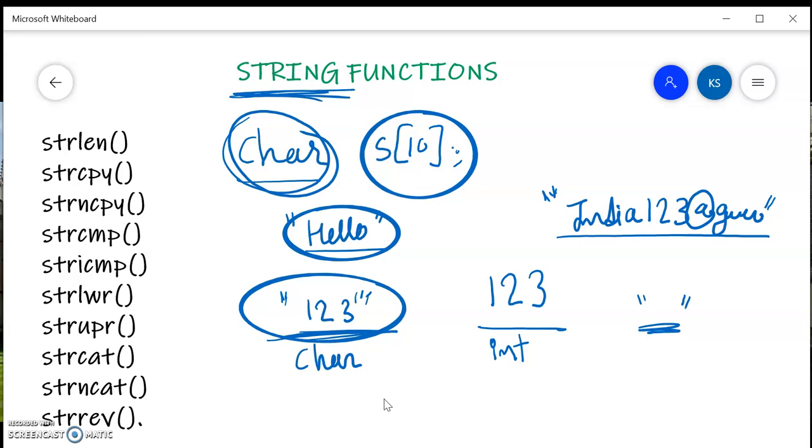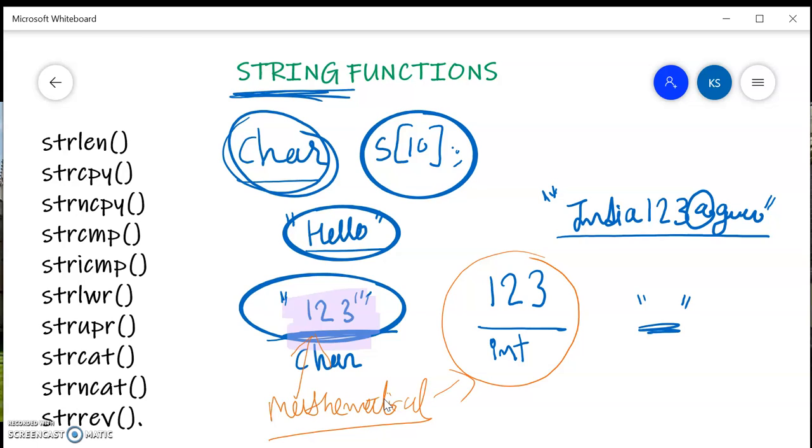So when you say 1 2 3 is a character string, you cannot apply any mathematical operations on this type of string of numbers. But which operations can you perform on a string? Here we have the list of functions, and we will see all of them one by one.